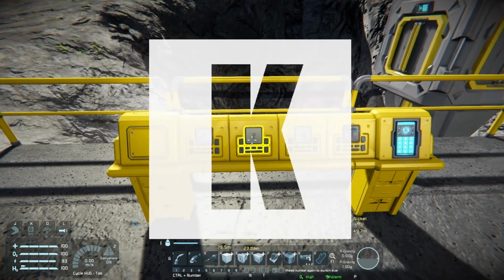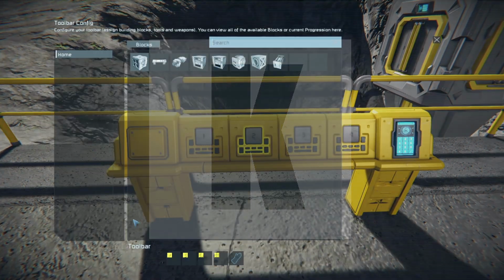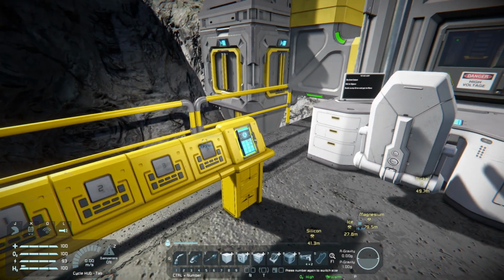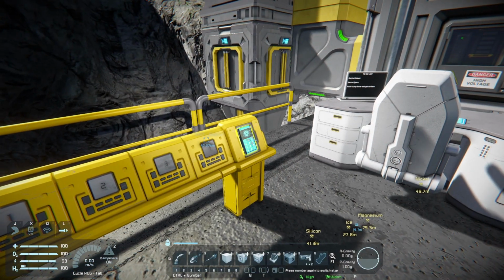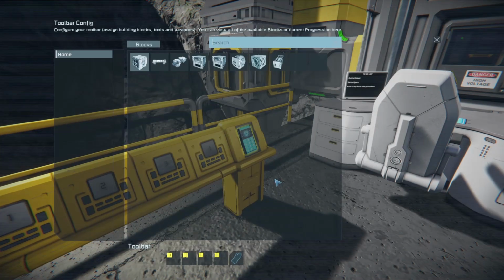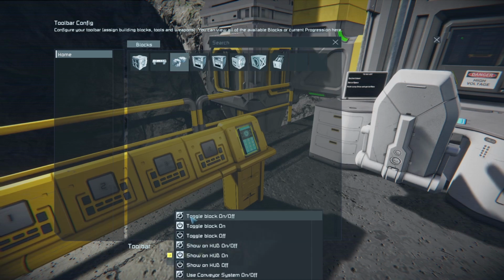Okay, so to program this up, when we select one of the buttons, we press K, and that'll get us into the toolbar configuration for this particular thing. The other way we can do it is to go through the control panel, pressing K again, and then we can access it through setup actions.